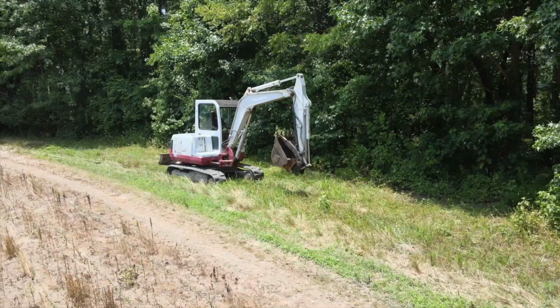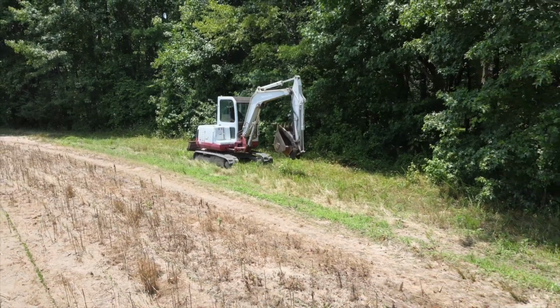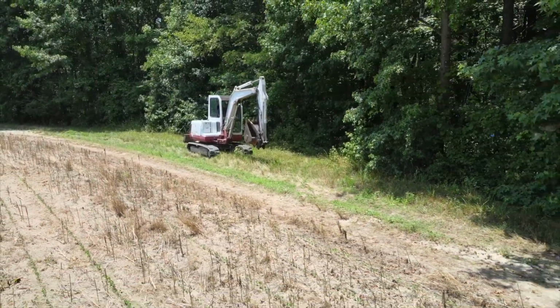There's like three or four pods of trees on this property, and a lot of deer are congregating and using it. So if they're cutting across the fields and making their way to these pods, I want them to hang around once they find something they like inside. So we're doing more food plots in the woods. We're clearing some more trails for them. Not too much that's gonna scare them, but deer will use trails if you give it to them. So if I can kind of direct the deer to certain sections where I want them to go, it's gonna help them and us out in the long run.